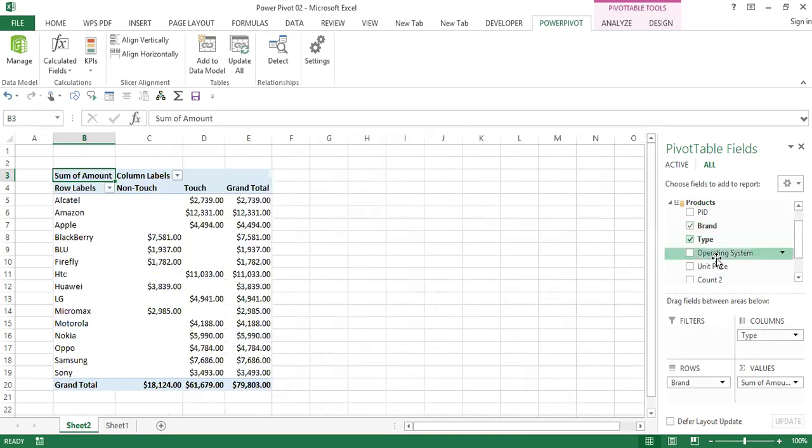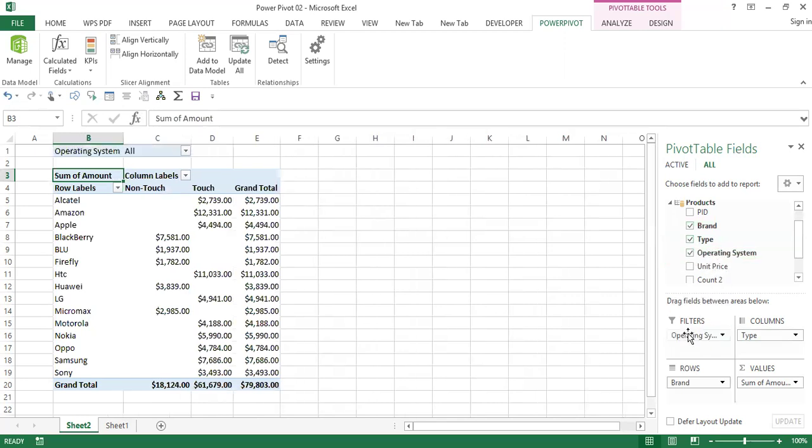Then I want operating system under filters. This is comprehensive. So then the amount, of course, is what we want.